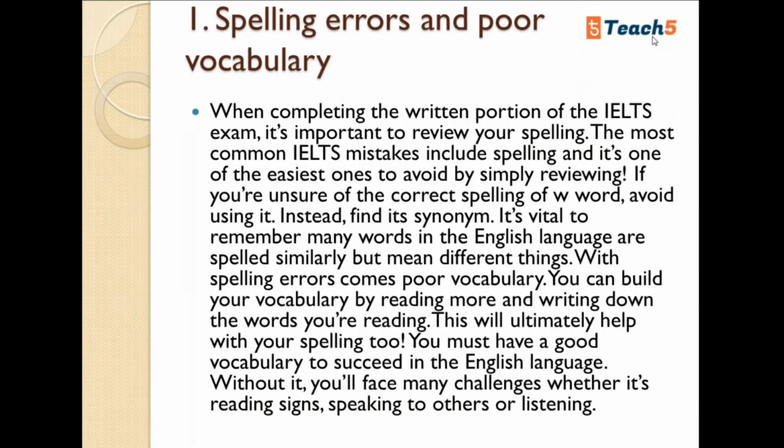The first mistake is spelling errors and poor vocabulary. Spelling errors can be of various types. We take for granted that the spellings we know are correct, but when we look into the reading passage, the spellings are different. Write the spellings exactly according to the reading passage. Do not write your own spellings.